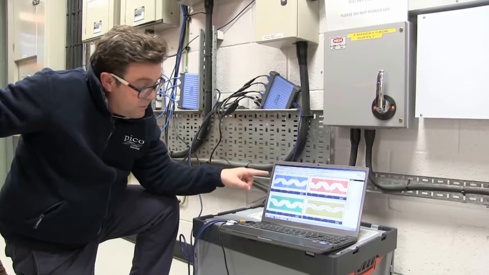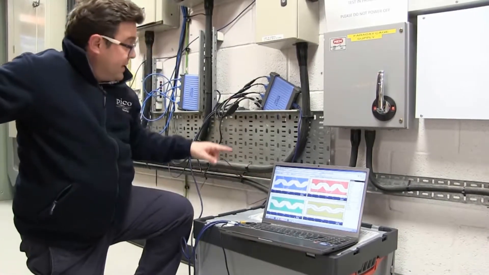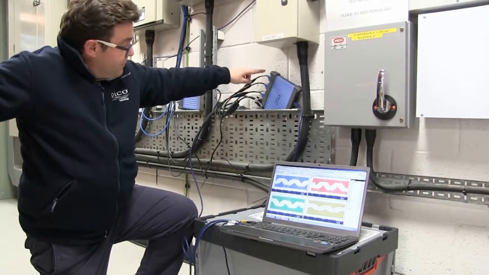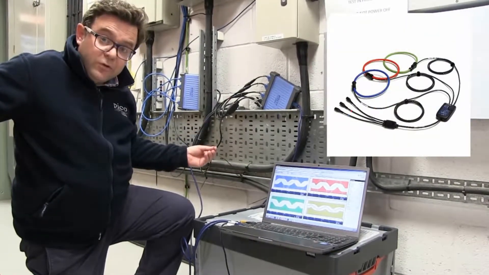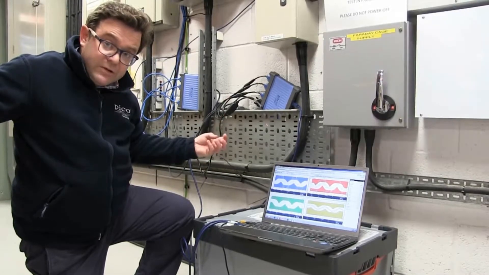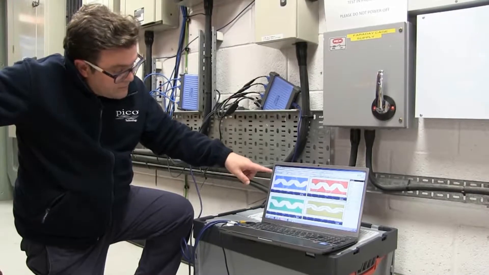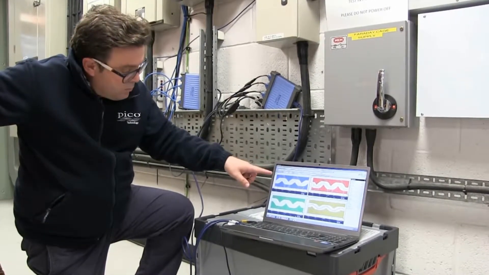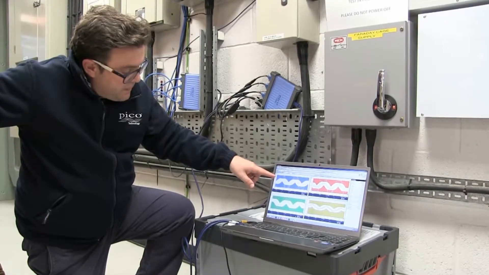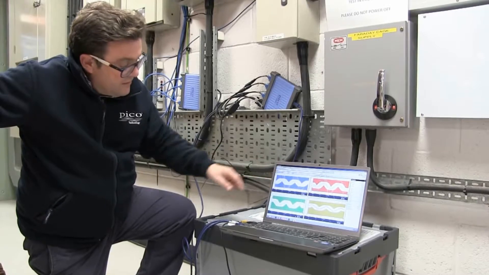And here you'll see significantly more violations of the mask. My setup here is three phases using our Rogowski coils, which are non-intrusive coils, which can be wrapped around the conductor in question without interference. And again, over a period of time we have now captured, we've been doing this test for about 24 hours, and each time the load of the system gets loaded, we can see the violations.